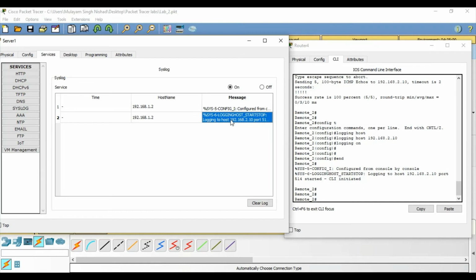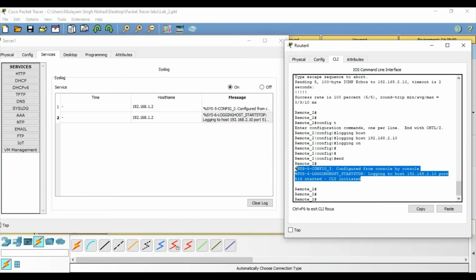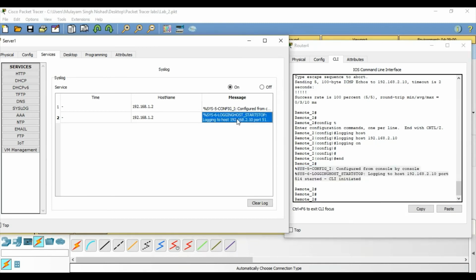The logging host, this is the message, the same message we are getting on this syslog server also. So that is the beauty of creating syslog messages.